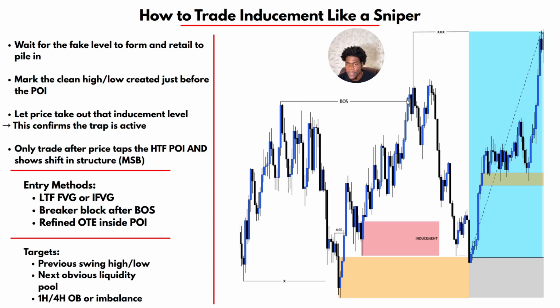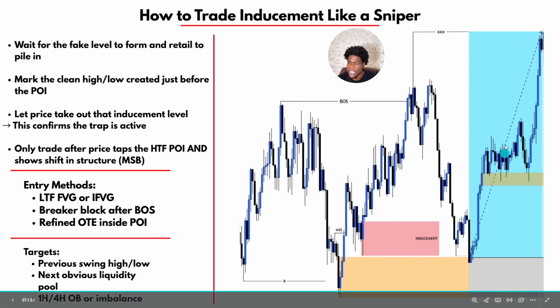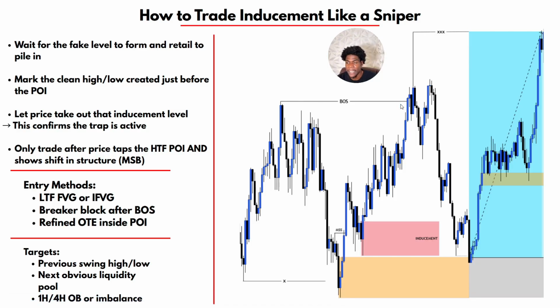So let the fake level form, let the inducement play out. Don't be in a rush to catch a trade. Just let it play, right? This is where confidence comes from, because you know that price left this inducement right here. You know it's gonna come back lower, clear this inducement, tap inside of the real zone to then extend higher. You know this stuff because now you're letting the model play. You're not in a rush, you're just waiting patiently, letting it play out, and then you execute.